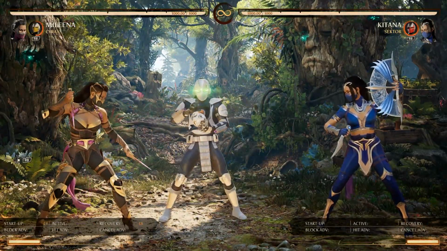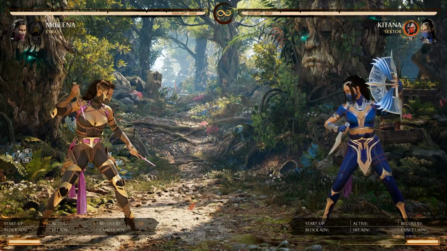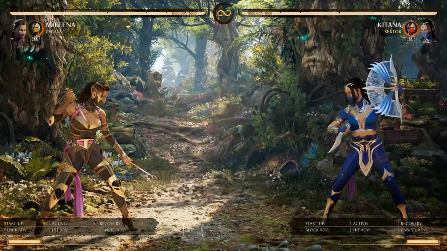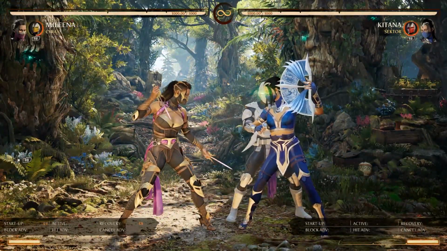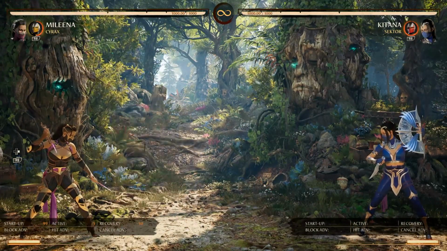Forward Kameo will place him in front of you, and down Kameo will place him somewhere else. The positioning of forward Kameo is pretty consistent, but down Kameo depends on the space between you and your opponent. From round start distance, forward is in front of you and down is in front of them. Point blank, forward is on top of them and down is on top of you. At full screen, forward is in front of you and down is in front of them.